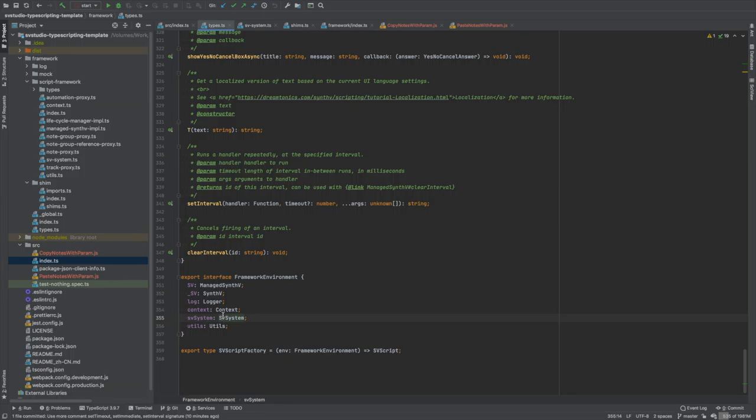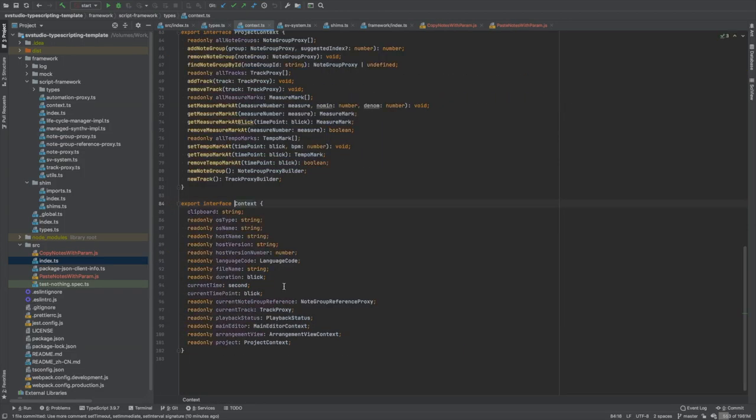And here I'm talking about the logger. So logger is very simple. We don't write to files, so all we can do is write to the message box. Context is probably the most frequently interacted thing in this entire framework, because it literally covers everything. You see the clipboard right there, and this part is the host info, telling you what the operating system is, what the version of the engine is.